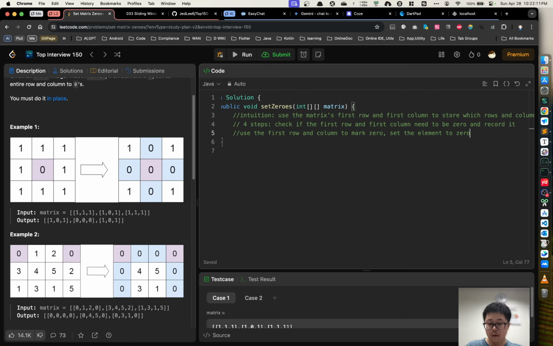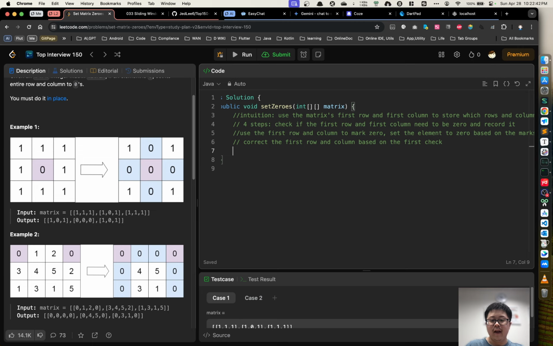And the final step, we'll correct the first row and the first column based on the initial check, based on the first check.